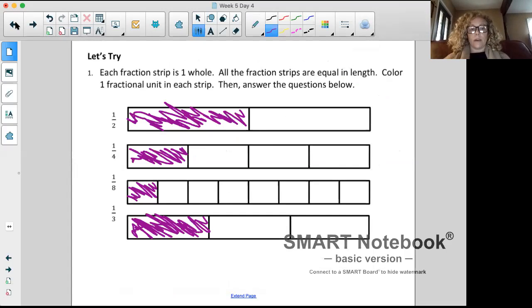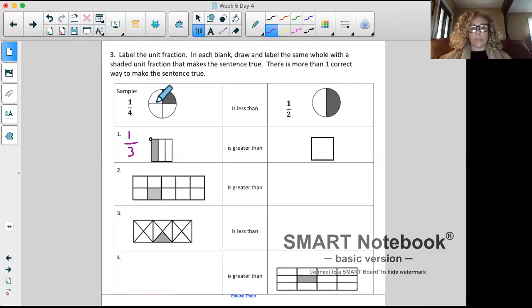I'm going to flip back so we can look here. We need something smaller than 1/3. I see two fractions on this page that are smaller than 1/3. I see 1/4 here and 1/8. Both are true. You could pick either of those, or you could pick a different fraction that's not listed that is also true. That is less than 1/3 as a smaller piece. So I'm going to go for fourths. And I'm going to do the very best I can to make these the same size parts. I'm going to make 3 lines. I know 3 lines gives me 4 parts. Like this. And then I'm going to shade the best I can, shade 1/4. And I am, of course, going to label that as well. And then we read it together. 1/3 is greater than 1/4.